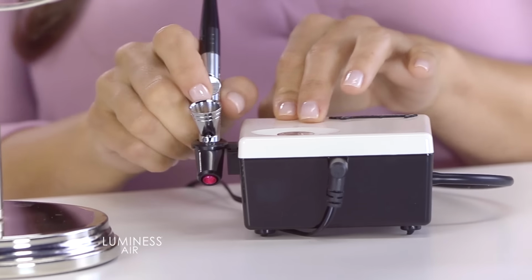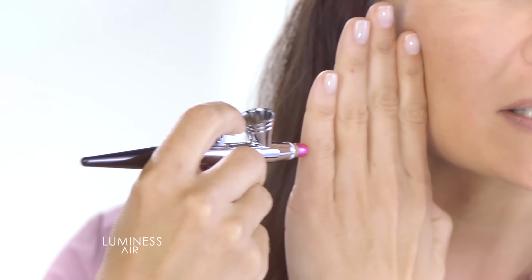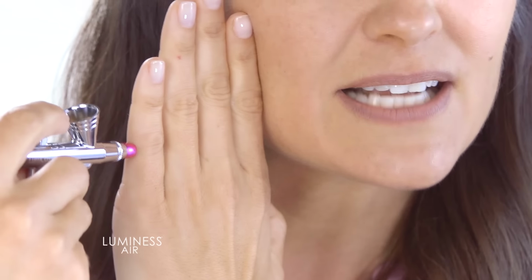There we go. Now we're going to place the stylus again between our thumb and our index finger, just like that. When you pick it up, it should feel very comfortable, as if you're holding a traditional pen. Hold the stylus about 4 finger widths away from your face. So just practice that before you even put the Luminess Air on.